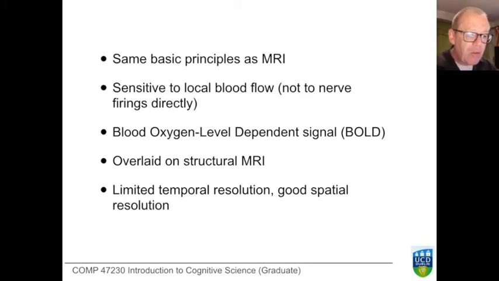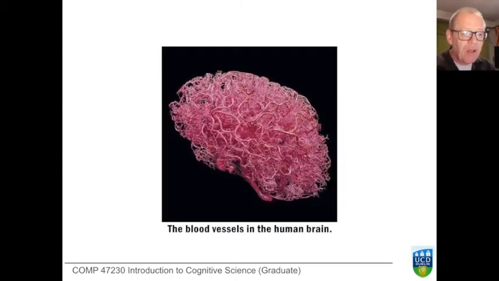And when I say we're measuring blood flow, it's important to remember that the signal that's being recorded here is not a signal of neural activity. The activity of the brain itself is not recorded. The brain is perfused with a very, very rich set of blood vessels. It is a metabolically very costly organ and is supplied very richly with blood, and you can see the blood vessels there. That's the basis of the signal that we get.